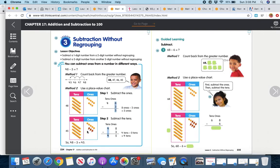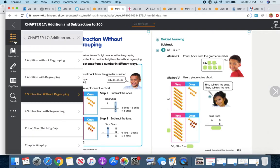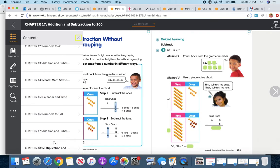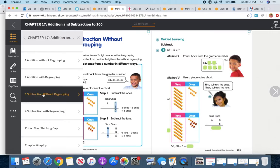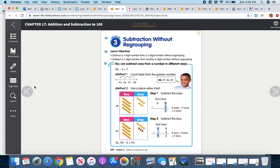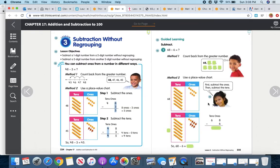Now, we are going to start on page 234. So you can either type in the page number at the top. If you go to contents, you can go to a specific chapter. So chapter 17, lesson 3, which is subtraction without regrouping. Or again, you can search for the specific page number. You can look at the pages one at a time, scroll up and down, or flip the pages left, right. Or, I prefer to look at 2 pages at a time, just like a book.